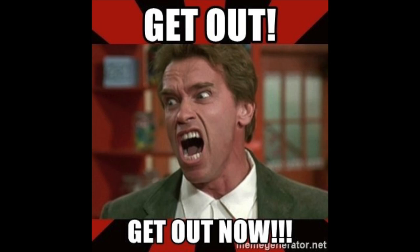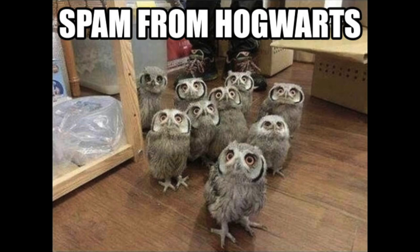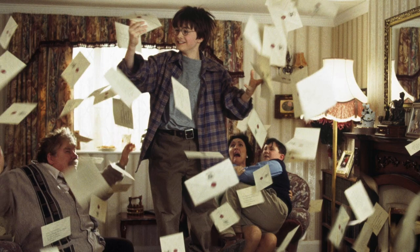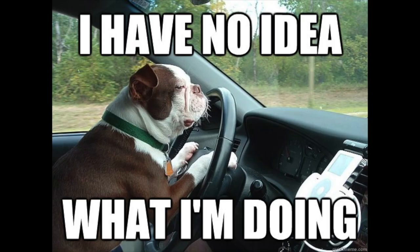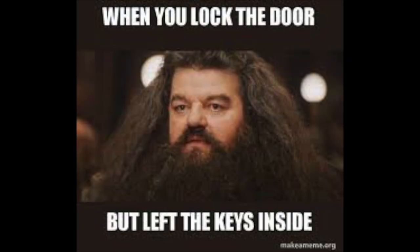Vernon and Petunia are so paranoid that they're being watched. When Vernon comes home Harry asks about his letter, and Vernon says shut up — but also gives Harry a bedroom. Another letter comes the next morning, now addressed to 'The Smallest Bedroom.' Then one Sunday, more letters come pouring down the chimney. Vernon says 'That's it, we're leaving.' They drive around, stop at the ocean, then Vernon decides they're jumping in a boat to a shack on a rock. Harry is falling asleep; it's almost his birthday.